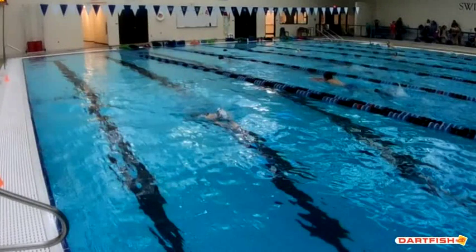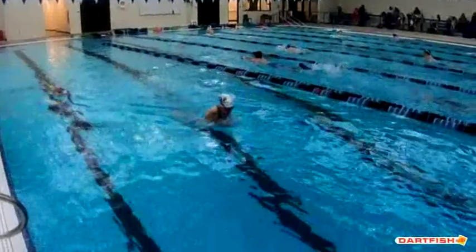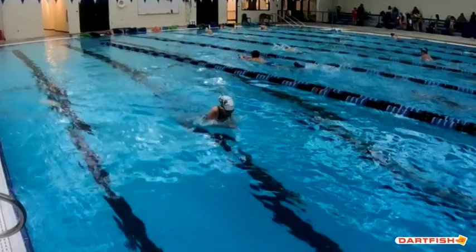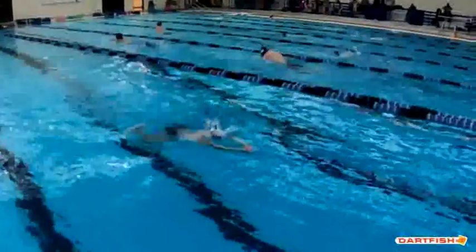Good head position. We like how high you come up in the water, and we like how you drive your hands forward. One of the things that coaches say a lot is shooting — moving your hands forward. That's really good. You can see how high you are in that water too. You're letting that head get underwater, but you're still staying high in that water, which really helps for you to have a good breaststroke.